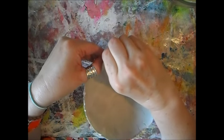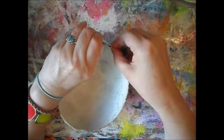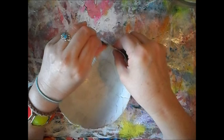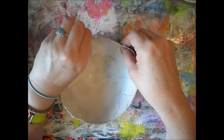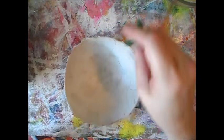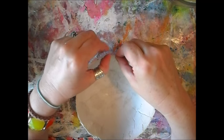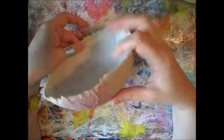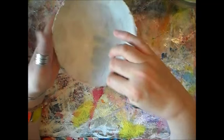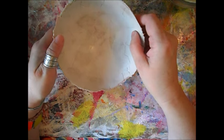I had that, it was in a packaging, it was wrapping an object that I ordered, and I kept the paper because I liked the color and I thought that I was going to use it, and actually I did, but I did a different project and I still had some remaining. But for this project, I think that I prefer when it's more transparent. Here we can see the pink outside but not inside, so I will probably come back with a coat with some pink inside, so we will be able to see it inside too.